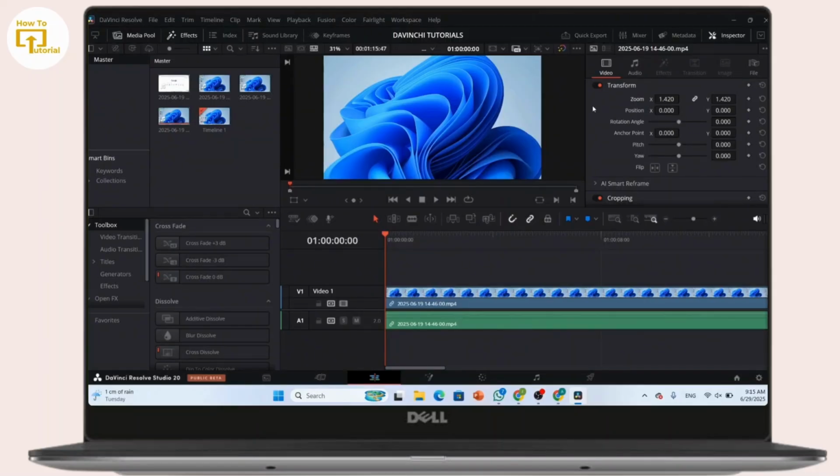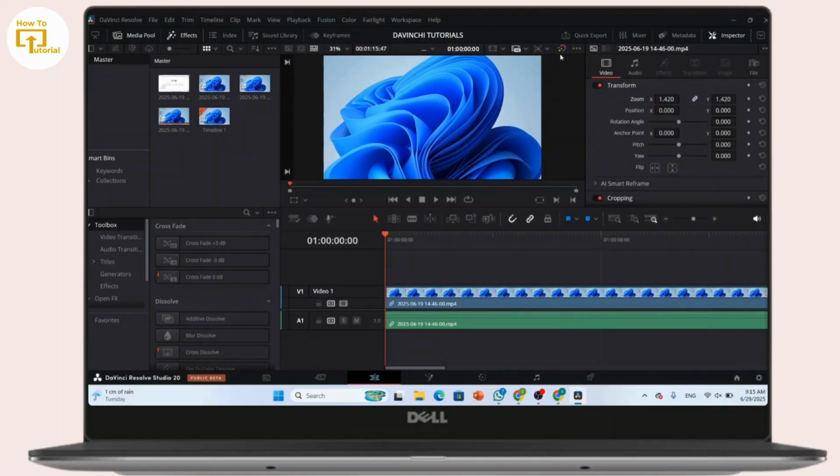just a result of the mismatch between your video and the timeline resolution. And if you're not sure what the correct resolution of your video is, just right click on the clip in your media pool and select clip attributes, and after that simply check the file properties before importing into DaVinci. This is super helpful if you're working with TikTok or Instagram videos that have non-standard dimensions.